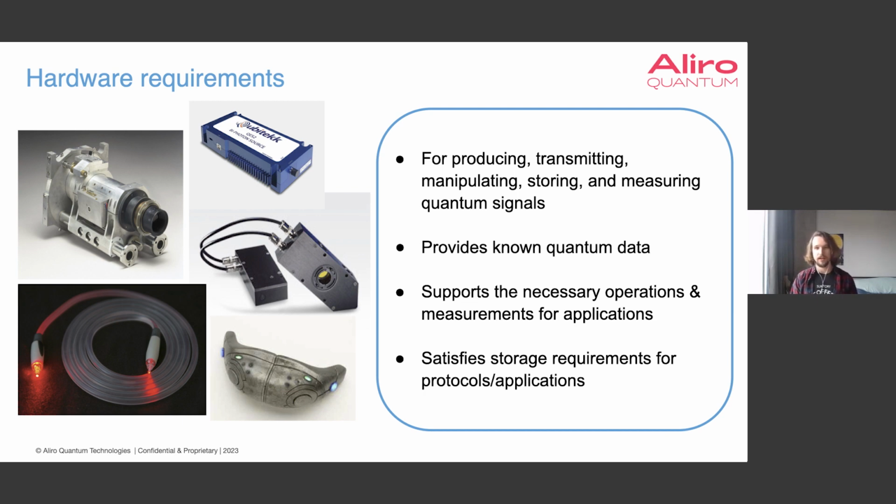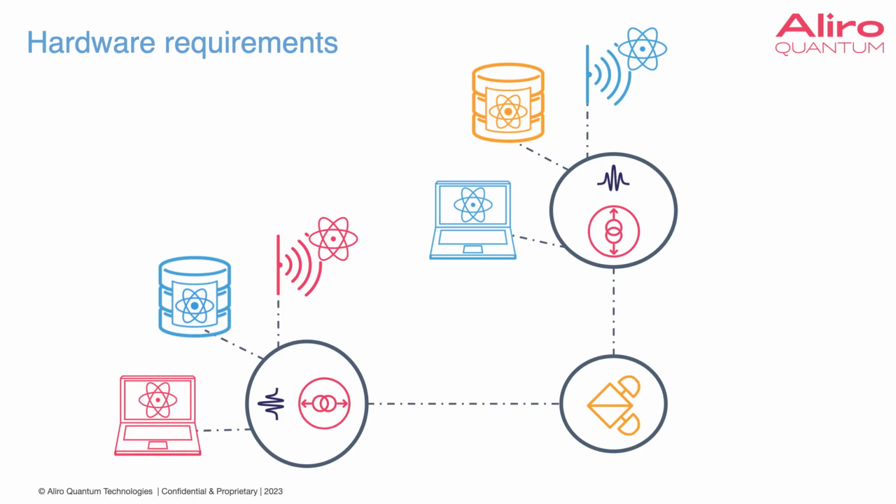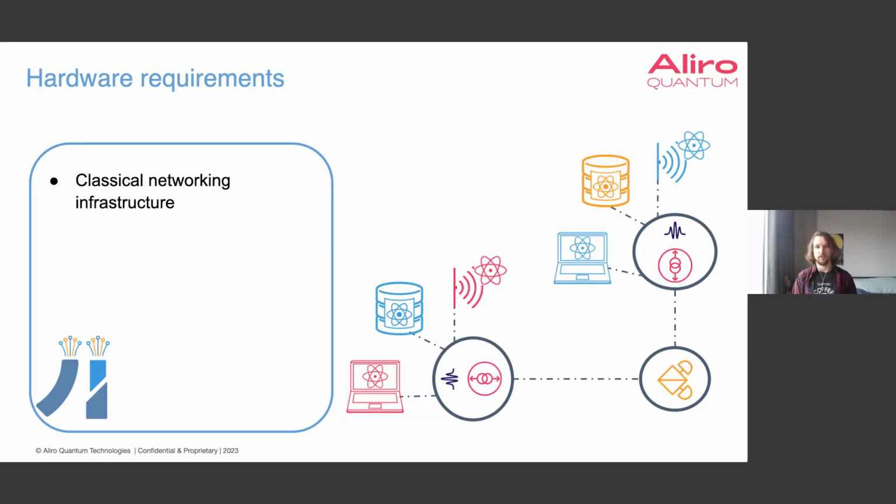So in addition to these kinds of requirements, which are more oriented towards the primary quantum devices that realize the network, there's some more hardware requirements that also need to be met. As I mentioned a few times, we need the ability to send classical messages between nodes in the network, and so we need classical networking infrastructure in addition to the quantum hardware. The network needs to enable communication between the relevant nodes in the quantum network, and should observe low latency to respect the storage constraints imposed by our quantum hardware.